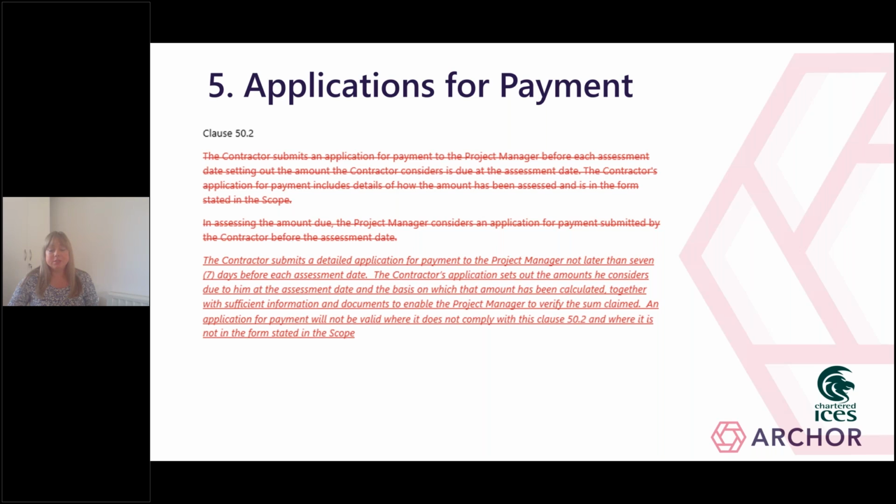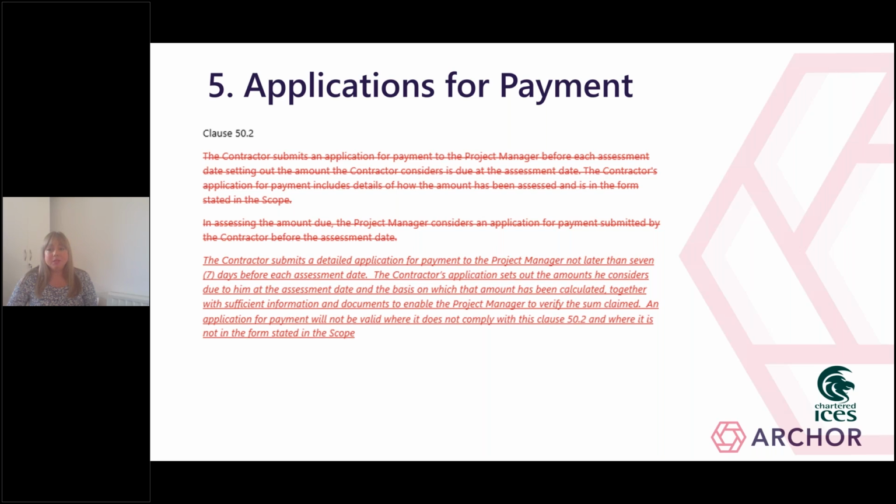Now, the amendment to this on the slide requires the application to be detailed and to be issued not later than 7 days before each assessment date. The application must also include sufficient information and documents to enable the project manager to verify the sum claimed. Further, the wording states that the application will be invalid if it does not comply with these requirements.